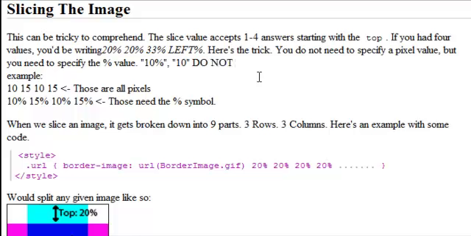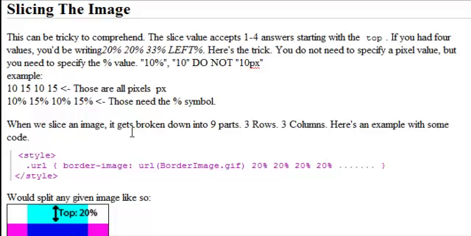You do not write 10 pixels, because that just won't work. So here again, we use 10, 15, 10, 15. Those are pixels. 10, 15, 10, 15 at the bottom here, all with percent signs, and those are the percents. As far as I know, or as far back as I can remember, I believe this is the only property that does not use the pixel value, being, again, px.